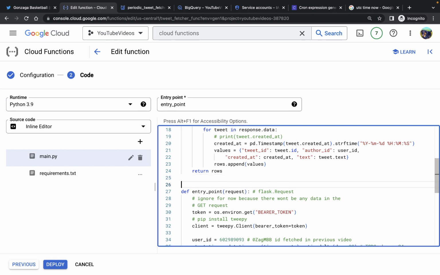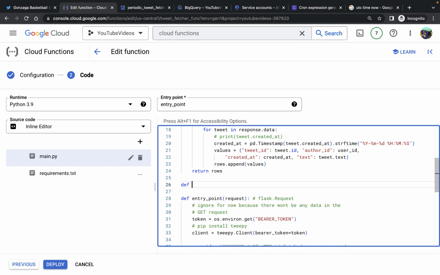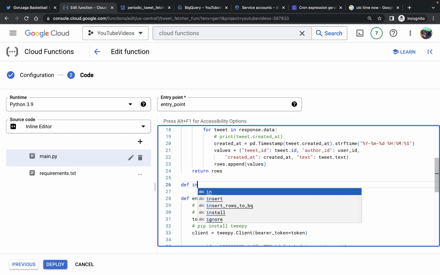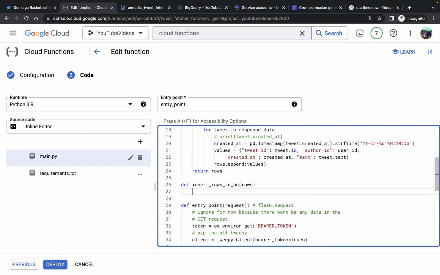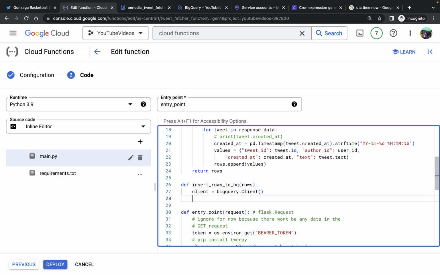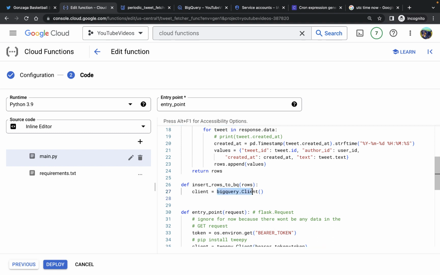This is just going to be another Python function in our code here. We'll need to make a BigQuery client object. Thankfully, because we'll be running this code in a Google Cloud function in the scope of our project, we won't have to do any authentication with our BigQuery client. Everything should be good to go.